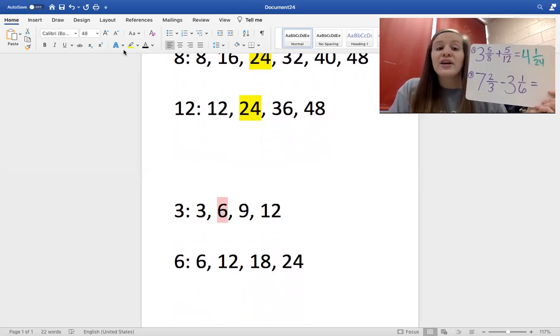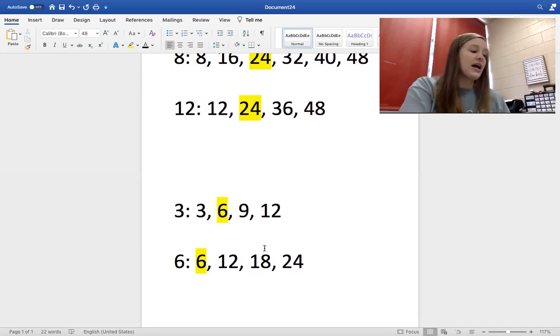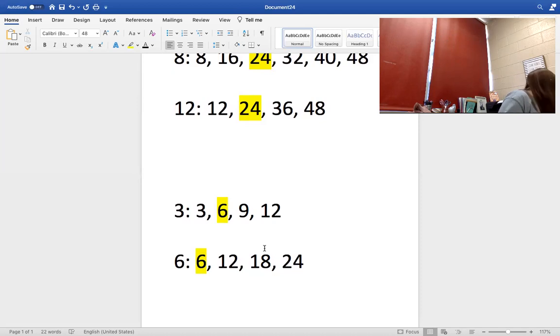6, right? We could use 12, but since we want it in simplest form, we want to stick with our lowest common denominator. That way we don't have to reduce as many times. So our common denominator is 6. So I'm going to rewrite this stacked on top of each other with a common denominator of 6. And in order to do that, I'm going to grab my eraser.